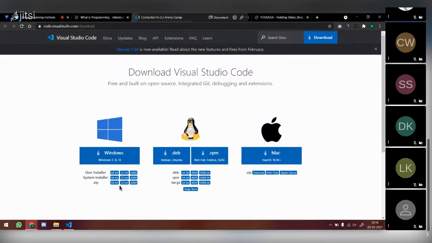If you don't know which version of Windows you have, you can click this one, and I think the website will figure it out for you. If you know which one it is, then you can go with the specific one. So either is fine.